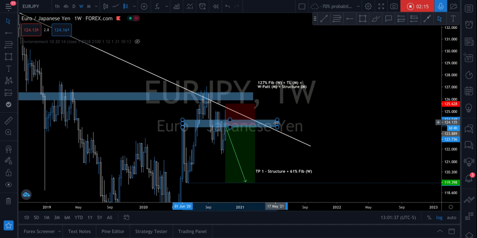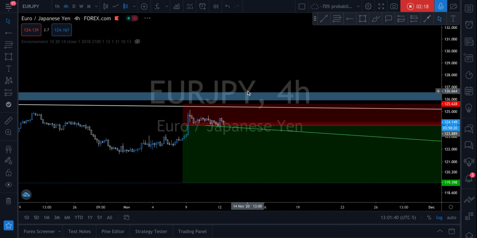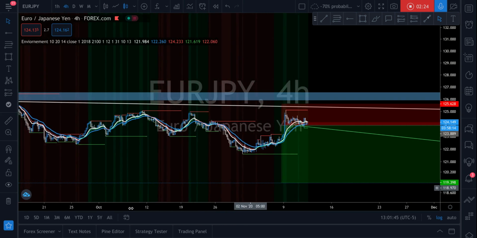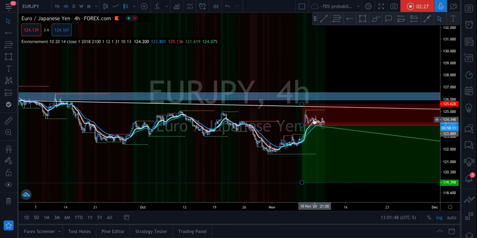So let's just delete these. Let's go to the 4-hour, throw on our handy dandy script that we created. Basically what we're waiting for right now is just another confirmation for us to make structural lows. We see that we have a continuation pattern forming right here on this bullish flag pattern. With this continuation, we might see another push upward towards this resistance zone. However, we could start seeing some breaks for lower lows as we start seeing the EMAs crossing over, giving us a contextually bearish environment. So at the moment, we are waiting for execution. However, within the next couple of hours, we should see something come into fruition.